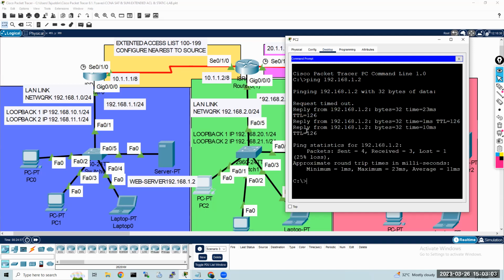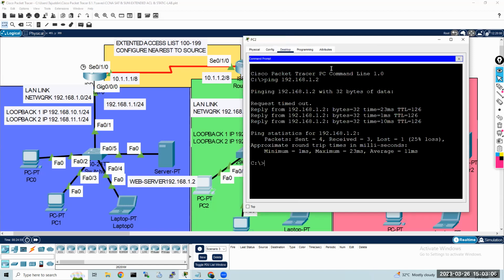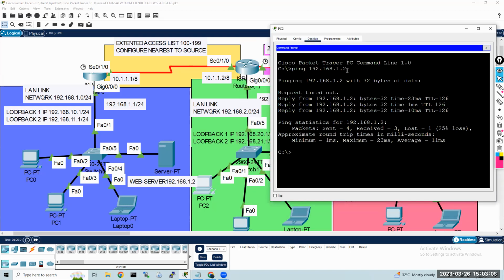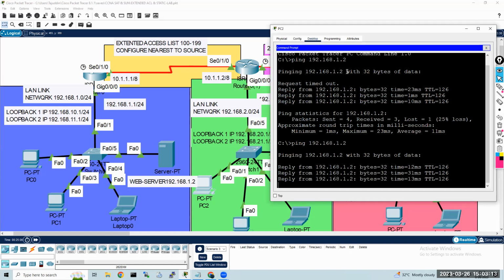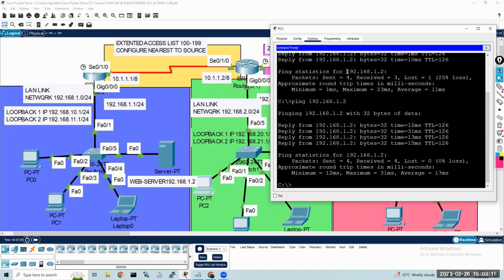Is it correct, guys? Going through. Is it correct, what we did? Correct. Is it correct or not? Tell me fast. We have blocked only HTTP traffic, only web traffic, not telnet or echo, ping, ICMP traffic. This is ICMP traffic, right? The ping command uses the ICMP protocol.